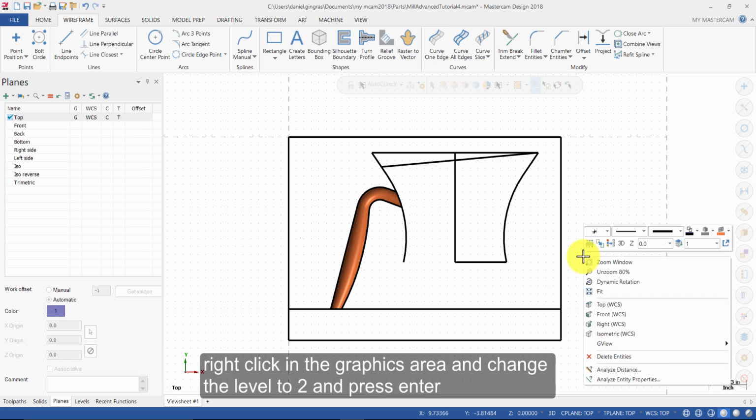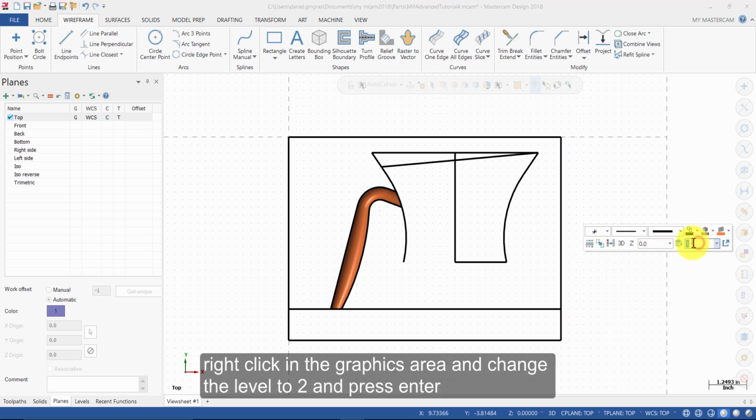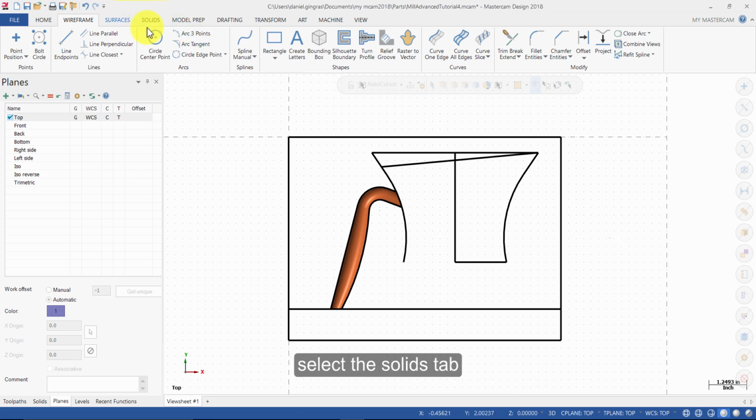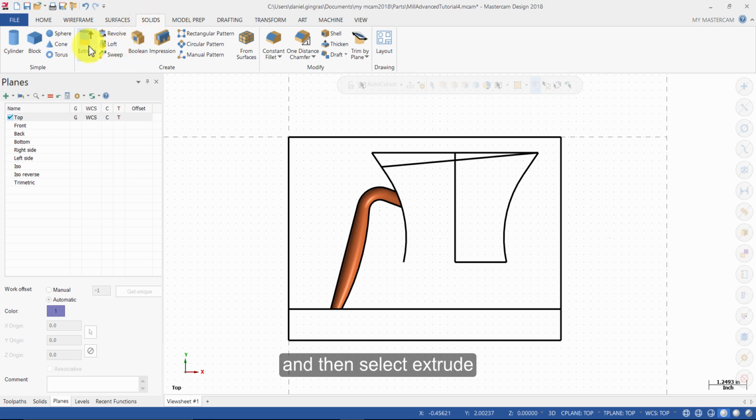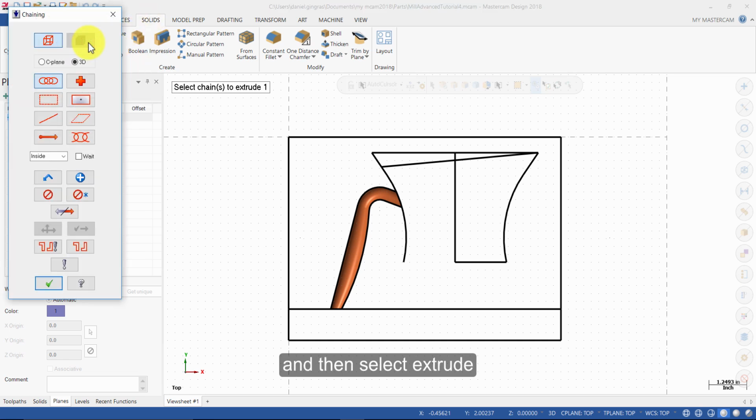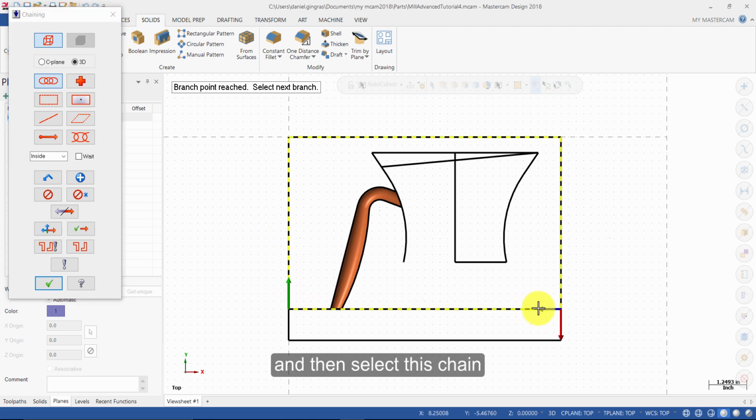Right-click in the graphics area and change the level to 2 and press Enter. Select the Solids tab, and then select Extrude. Select the chain here, and then select this chain. Then press OK.